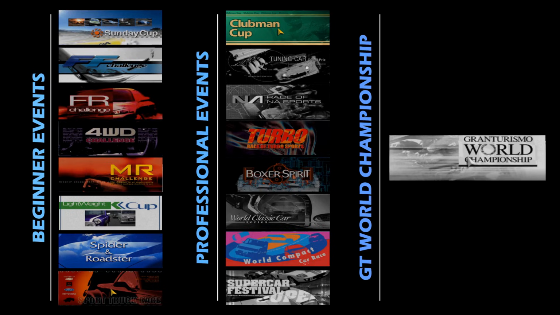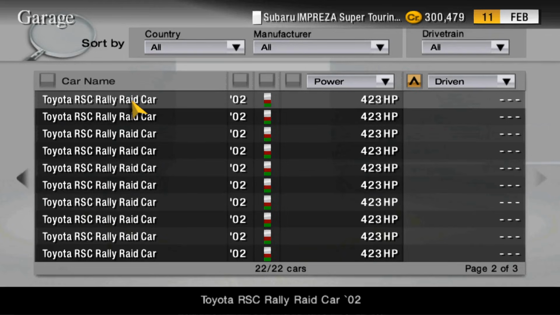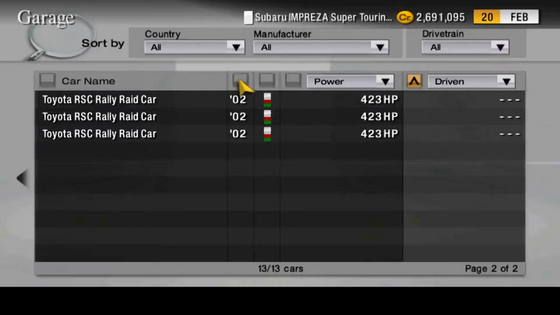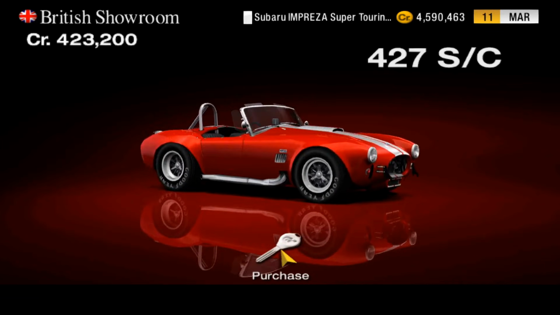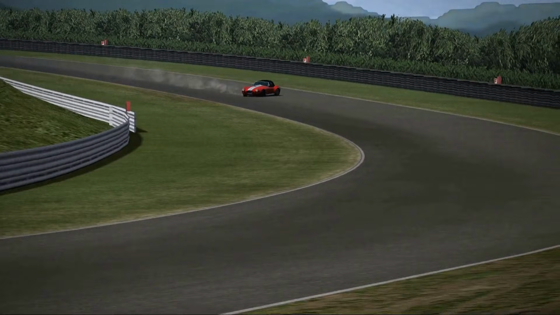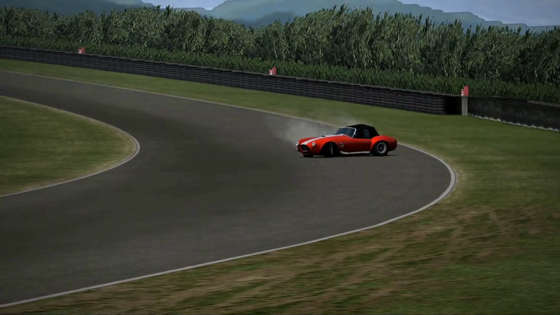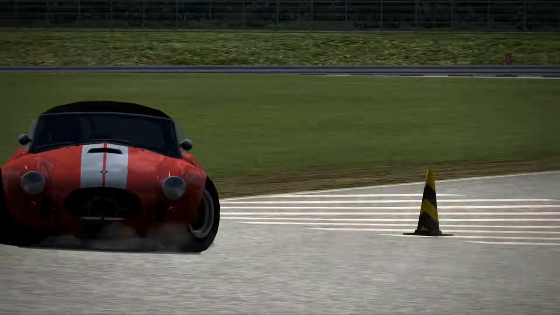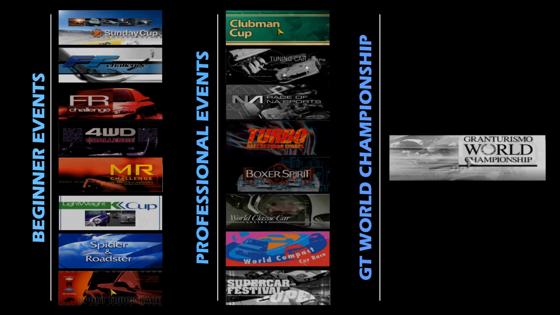The remaining championships require some expensive cars. Now where are we going to find a large supply of credits? Now I'm sure I'll figure it out. Once our bank account has been topped up, we head over to the AC Cars showroom and purchase ourselves a 427. And after a few upgrades, we take it out for a nice relaxing drive. And with that, the World Classic Car Championship is complete.